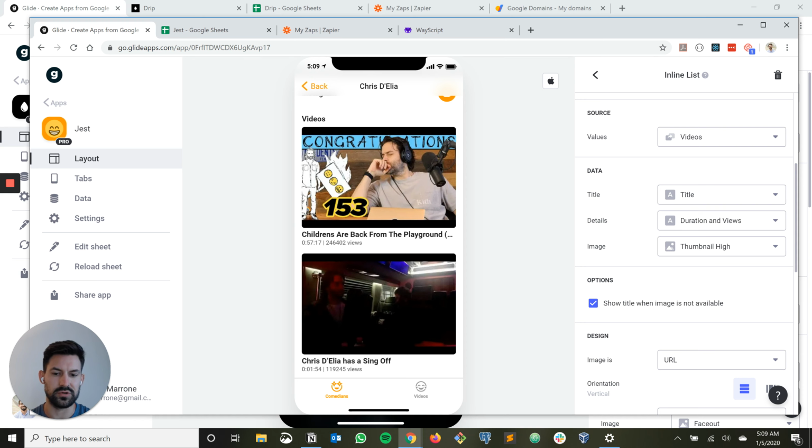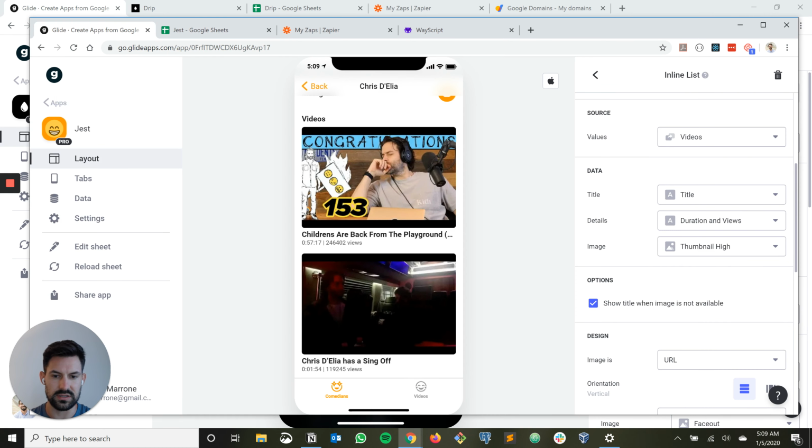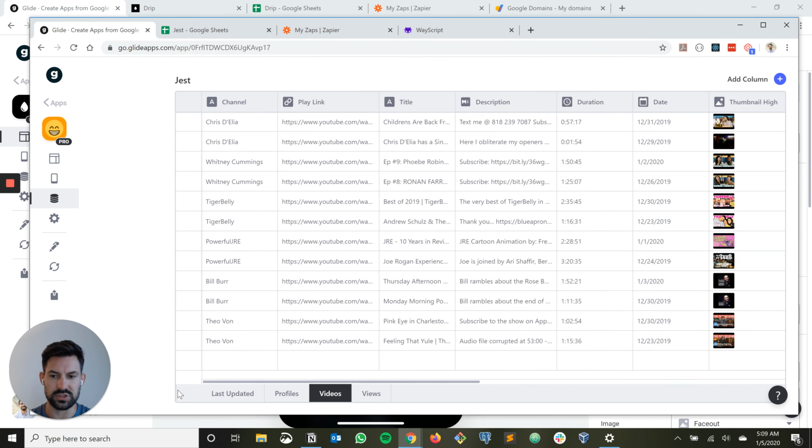And actually, this is a good time to show. It pulls in just the number itself. Even if I go to my Google Sheet, as you can see here, it has the comma. It is formatted, but it doesn't show in the app itself. So what I'll do is I'll go back to data.